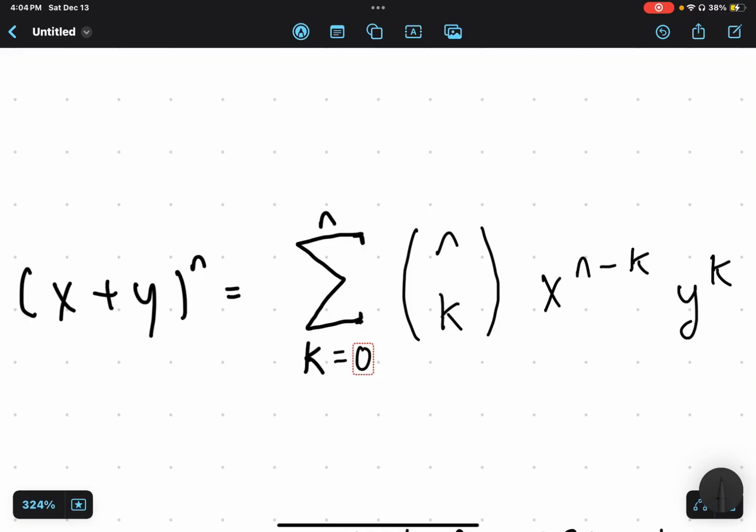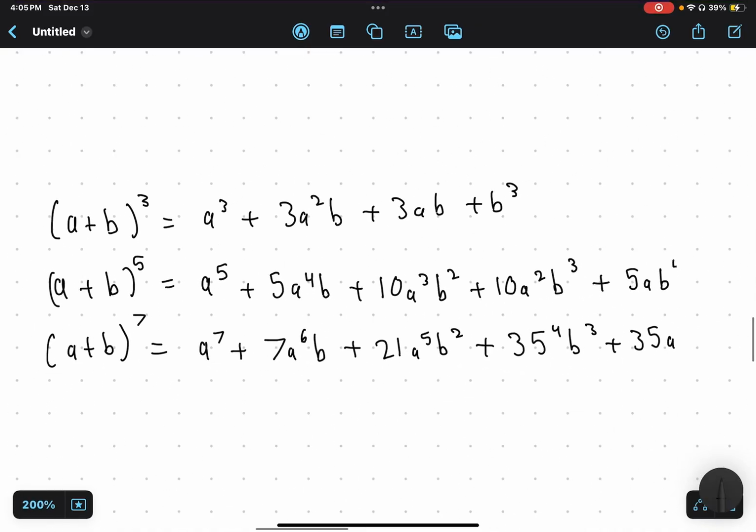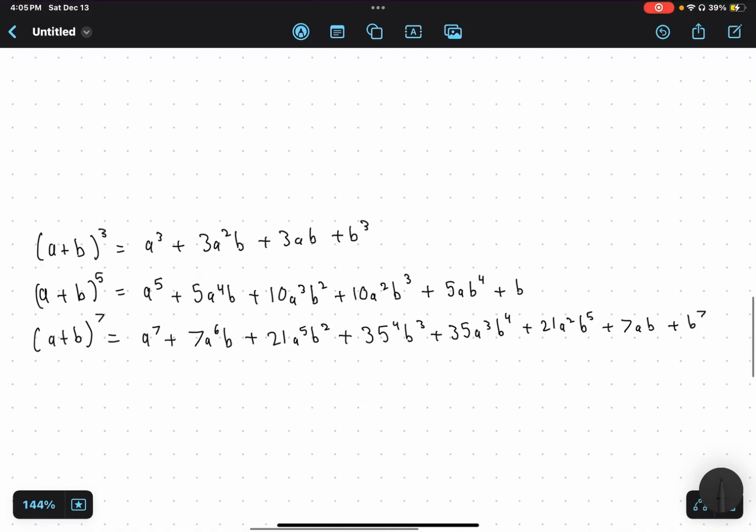First off, the formula, the man, the myth, the legend. (x + y)^n is the binomial that we're talking about. Sometimes n equals higher exponents like 5, which can get really annoying and very tedious. And even when it hits 7, it's really annoying. You can technically do it, but it's very annoying. I wrote out an example down here for you guys, what that would look like. As you can see, very long. This is just 5 and 7.